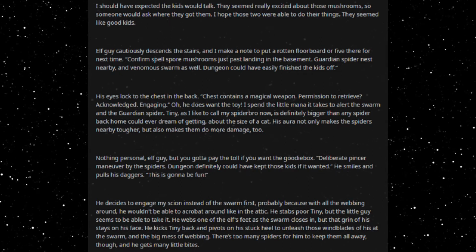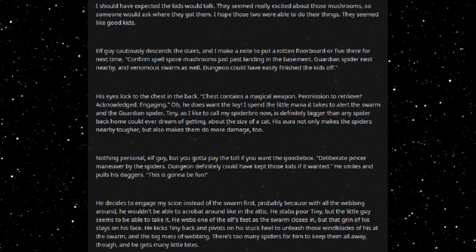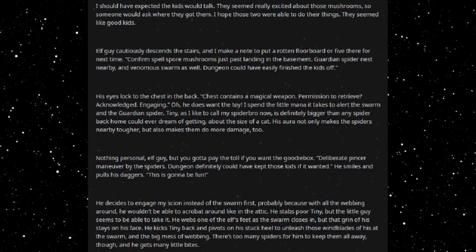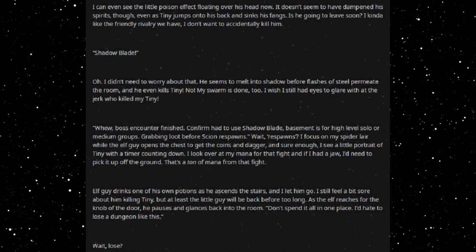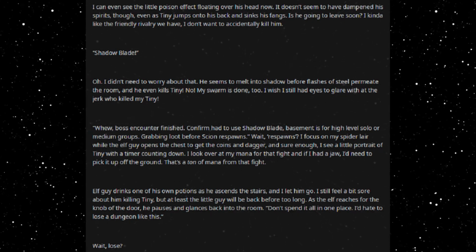He gets one of the elf's feet stuck in webbing as the swarm closes in, but that grin of his stares me in the face. He kicks Tiny back and pivots on his stuck heel to unleash those wind blades of his at the swarm, and the big mess of webbing. There's too many spiders for him to keep them all away, though, and he gets many little bites. I can even see the little poison effect floating over his head now. It doesn't seem to have dampened his spirits, though. Even as Tiny jumps onto his back and sinks his fangs.